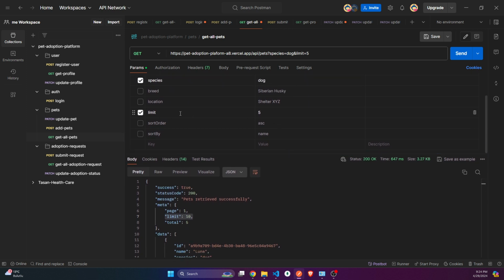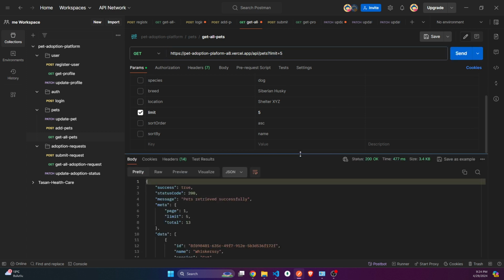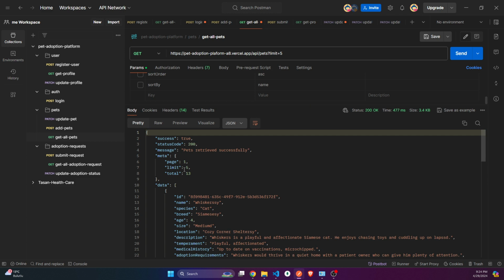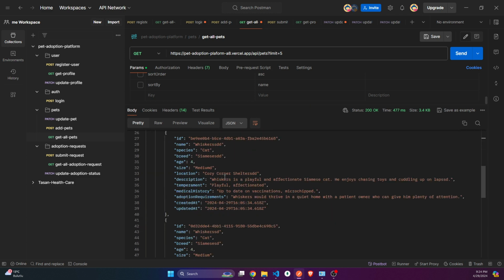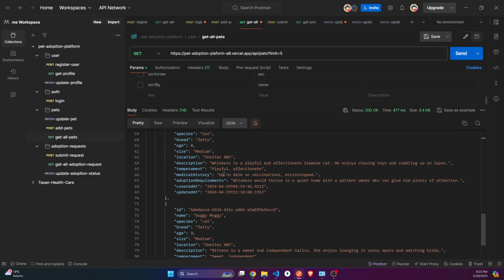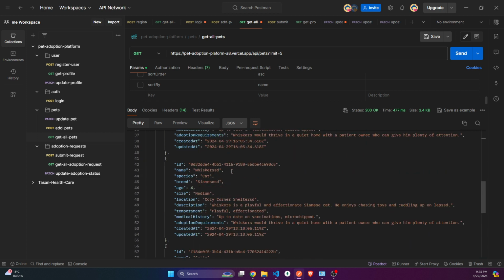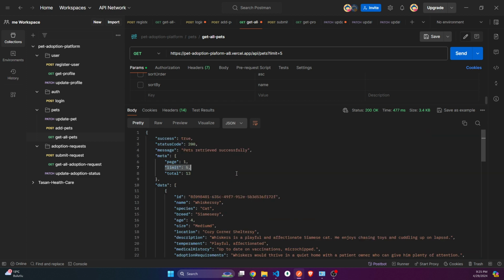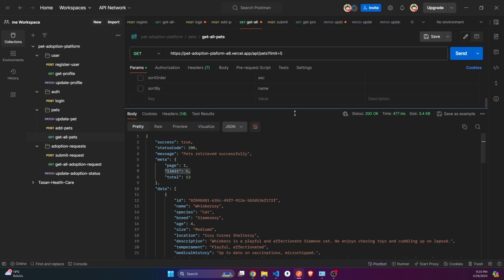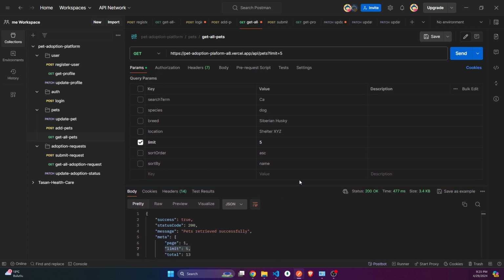I can change the limit to 5. As you can see, I'm mentioning limit 5. So yes, I have only 5 data items here: 1, 2, 3, 4, 5. That's how we successfully maintain the filtering and searching capability to get all the pets data.